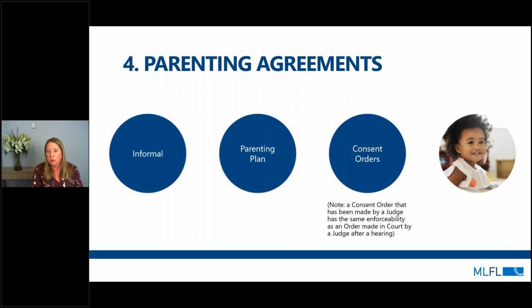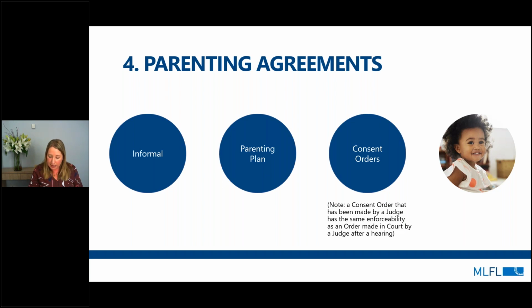Now, a lot of parents, when they separate, may just have an informal agreement in place. And that type of informal or verbal agreement works for a lot of parties and they don't need anything else. But sometimes that doesn't work, and then maybe the parents should look to having a parenting plan in place. A parenting plan must be in writing and signed and dated by parents, made free from duress. It's not legally binding or enforceable, but if there's been a parenting plan and it's later breached by one of the parties, causing someone to make an application to court, the judge can have regard to their parenting plan, but they're not bound by it. It shows the intention of the parents at the time of signing it.